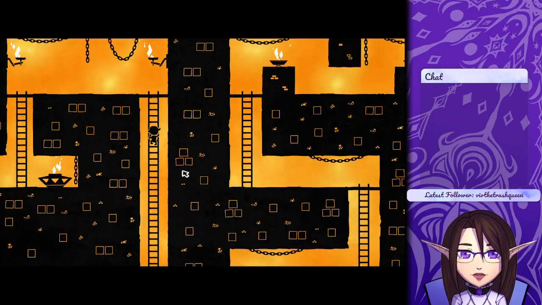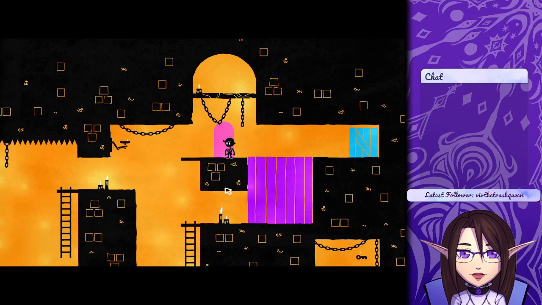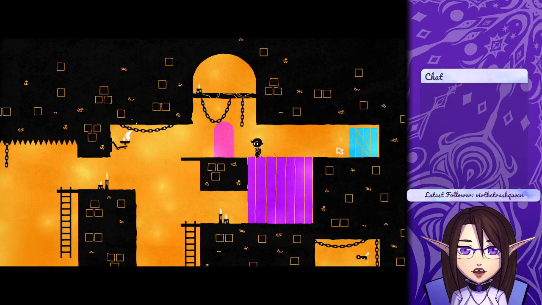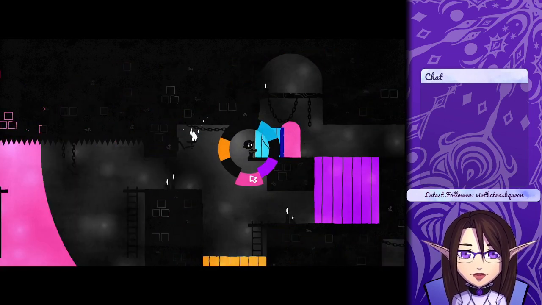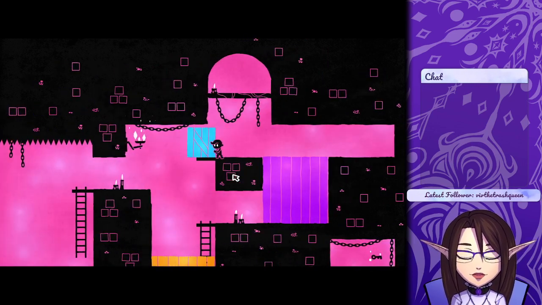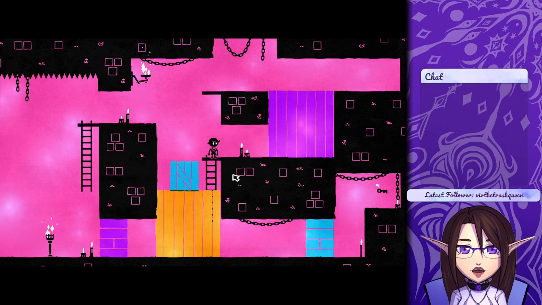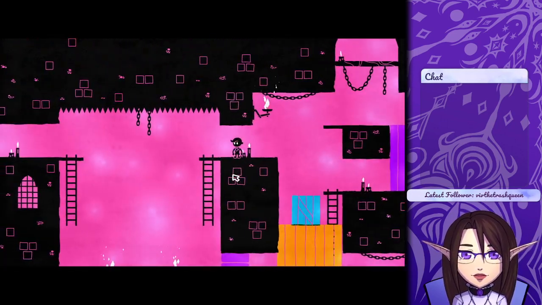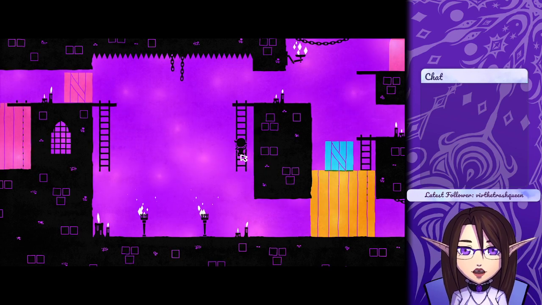Yellow, not an orange. Okay, so there's a purple, there's a blue, and there's an orange down there. There's a key that I probably need to get. So, got it here just in case. Okay, so I can go over this way. Is there a door there? It doesn't look like there's a door there.